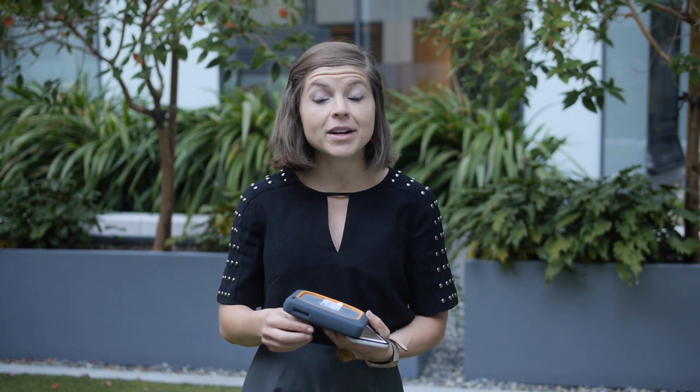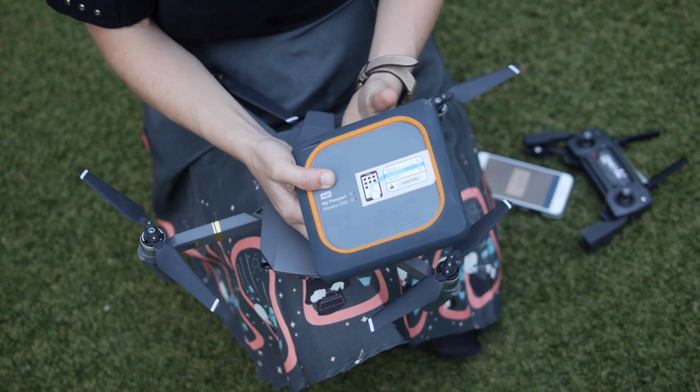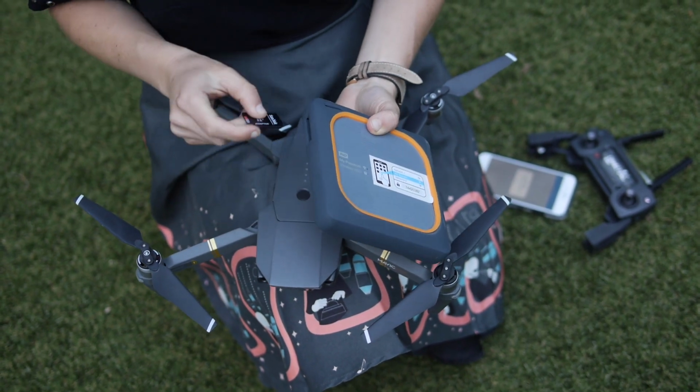So I just took my drone for a spin in my backyard. Now typically if I was flying a drone and I really needed that footage, then I would lug my laptop out with me. I would instantly upload my card to my laptop just to ensure I have it, in case I'm afraid of a flyaway, or maybe just my card is full and I want to clear my card. I really want to ensure I have that footage. Now, instead of lugging my whole laptop with me, I've got this. So I simply just pop my memory card in here and I have the footage all ready to go.